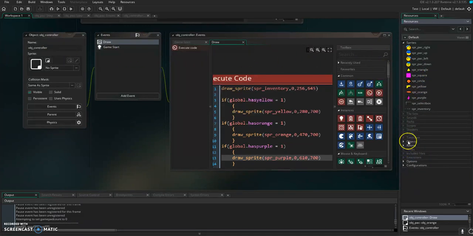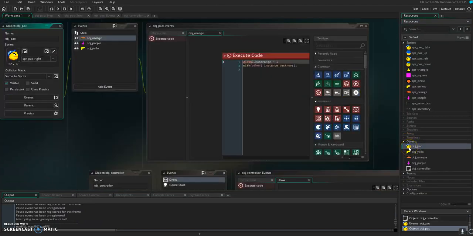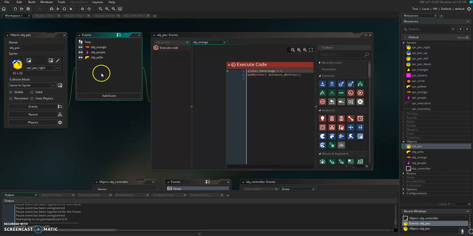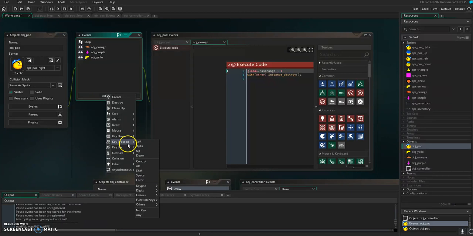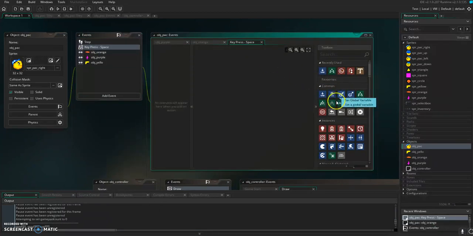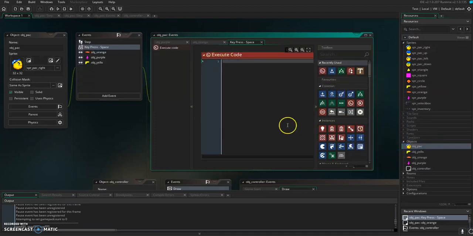So, in our object Pac-Man, when you shoot, which in my case is going to be a key press spacebar, we're going to do a little bit of code here.